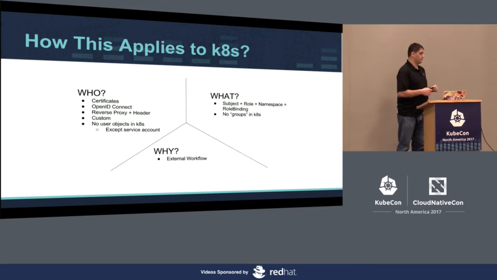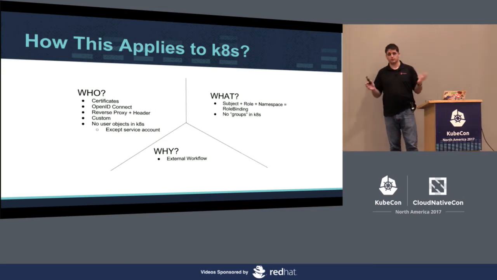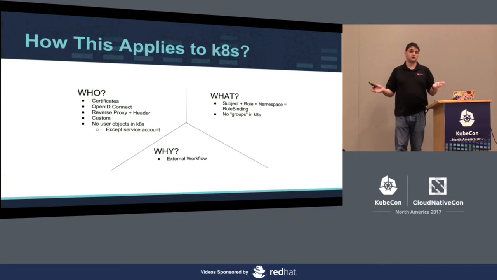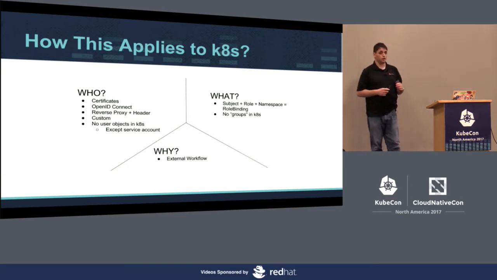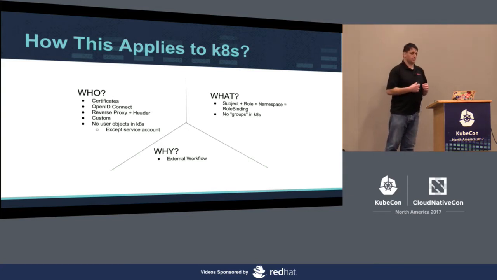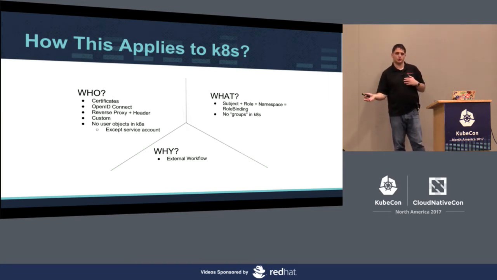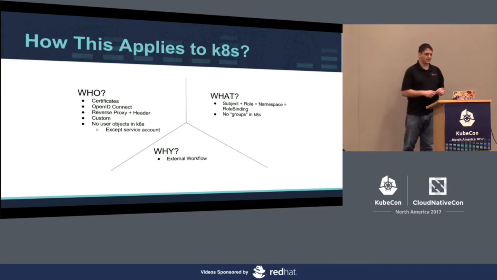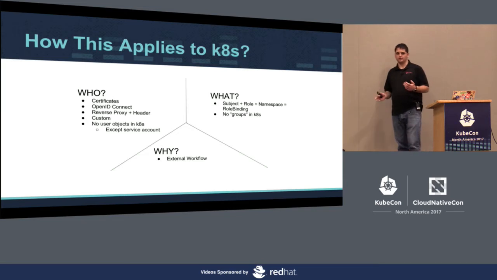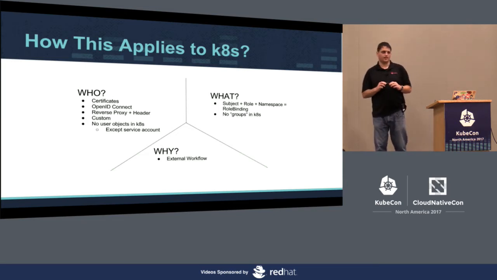Anybody who's familiar with NIST 800-63, which is the federal government's kind of recommendations for authentication, the latest revision that came out a couple months ago now includes OpenID Connect. So if somebody comes after you for that, you're covered. And so you have a lot more flexibility. It works well with any kind of network infrastructure that you have. And it's pretty common out there. Reverse proxy plus header, I'm not a huge fan of either, because raise of hands, BeyondCorp, anybody heard of it?